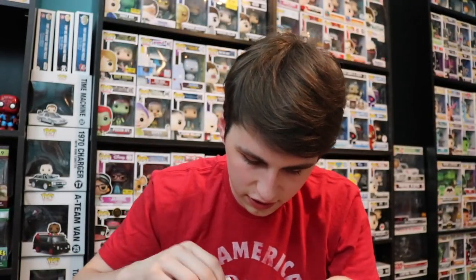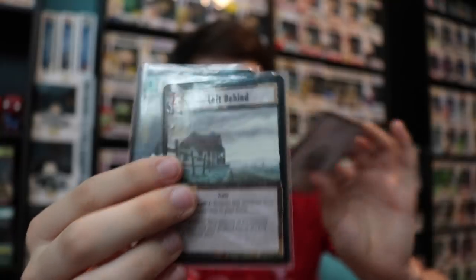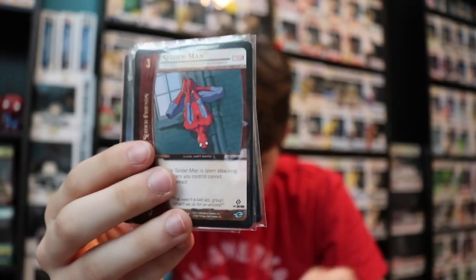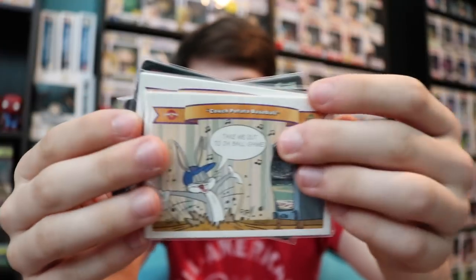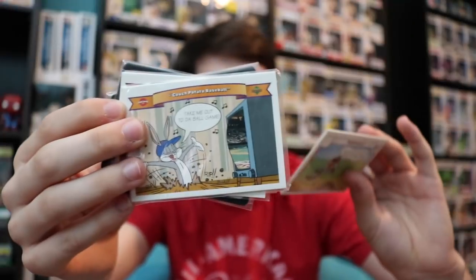There it is there. Now we also have a bunch of cards. What are these ones from? These ones are Full Metal Alchemist ones. I guess I'll just show them off, guys. I don't really know what they're from. It looks like there's a stack of them in each one, so that's pretty cool. I'm not going to go through all of them right now, but oh, I like that one there. Here's a cool one. These ones are cool because they're Looney Tunes. And there's stuff on the back of them too, like comics and that, I think. Yeah, they look really cool actually.